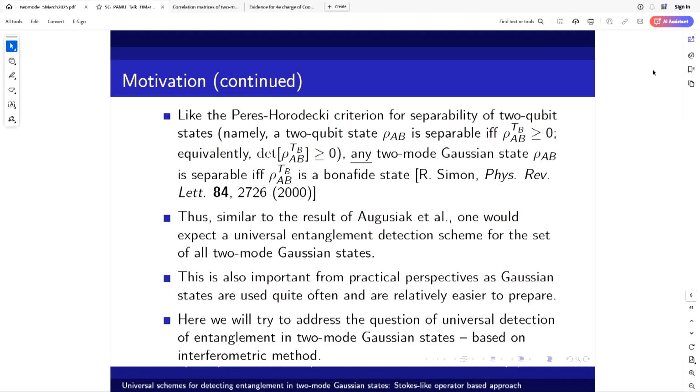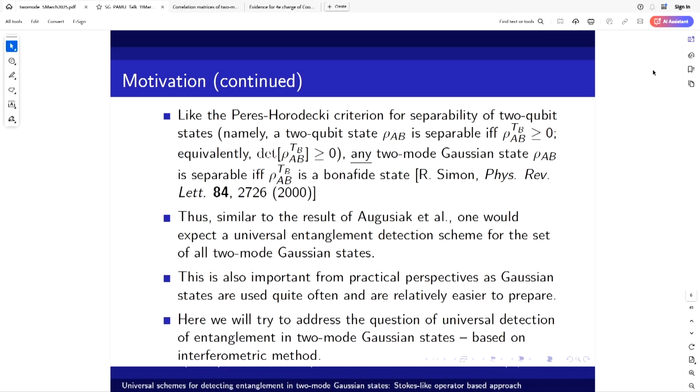Global operations you could of course do, but in our case we do not need them, because these are far apart labs. I am not talking about Alice performing one operation and Bob performing one operation. Alice performs a set of operations and Bob performs a set of operations, but the choice of which operation each performs has to be made by classical communication. It is like Bell's theorem: a Bell operator can be realized by local measurements. There you do not need classical communication, because somebody else will look at the results. That you can also do here, because in standard quantum theory we can always do local tomography. That is why it is possible.